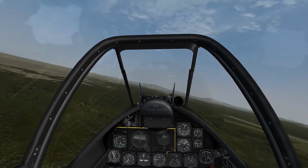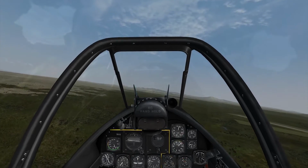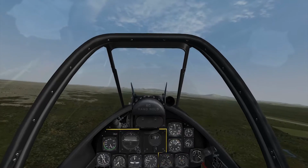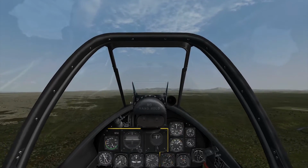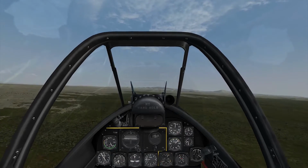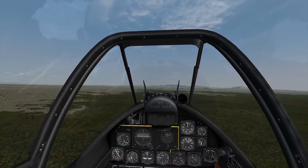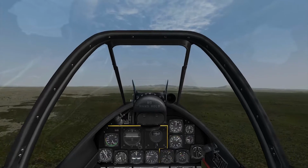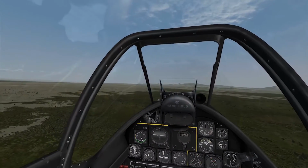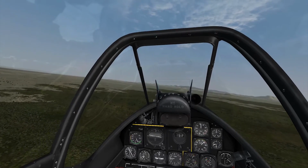Ah, it just feels so... Yeah, it's got the little behaviours and the little creaks. It may not have the AccuFeel and AccuSim that the A2A Premier line has, but I tell you what, an incredible amount of detail has gone into this aircraft. It really, really has.